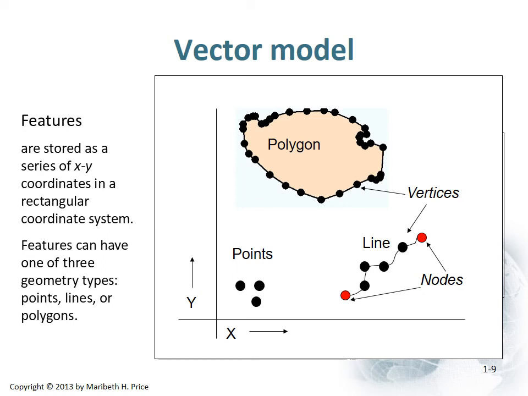So what we can locate for the vector data model, the basic foundation of it is the point. Okay, that's the smallest thing that we can describe as individual point locations on the Earth's surface. If we connect points, then we can create a line describing maybe a river, maybe a road, railroad, a runway, linear type features on the Earth's surface that move from location to location. And then if we combine both those together, points and lines, and wind up with a line that starts in one location and ends in the same location, that can enclose an area, and that's known as a polygon.